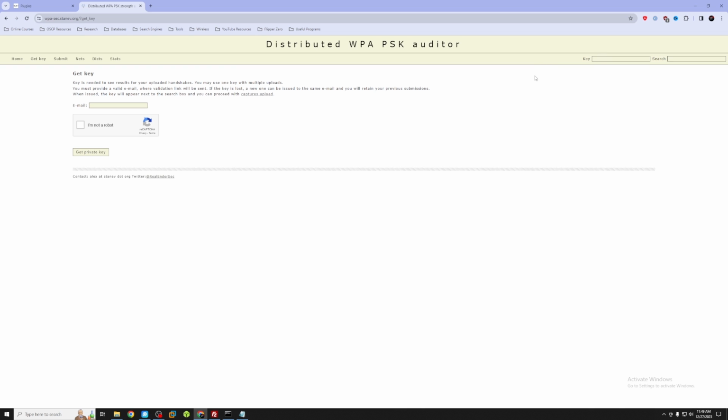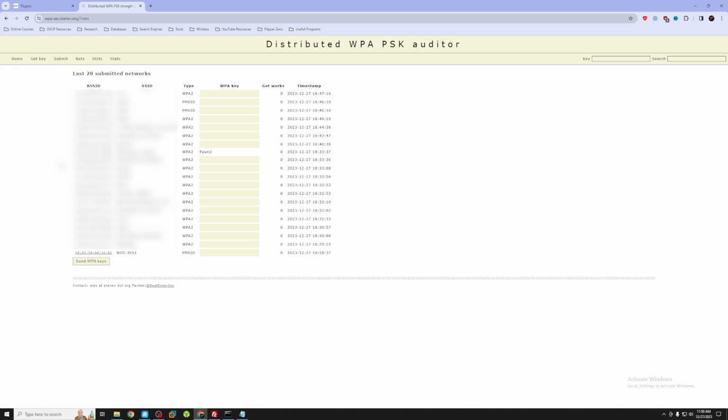What that will do is it'll give you a private key that will let you upload your captured handshakes. And if we go to, say, nets, so these are the last 20 submitted by random people. It looks like it managed to find a password for this one. Now, when you have your key active, you'll see My Nets up here instead, and you'll be able to see your own private captured handshakes.